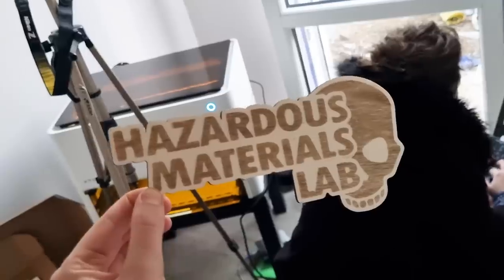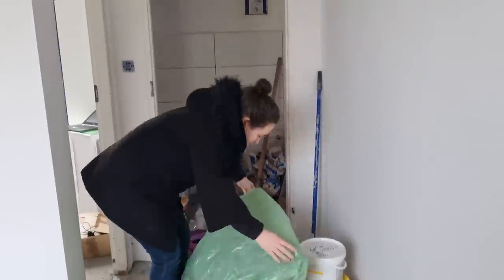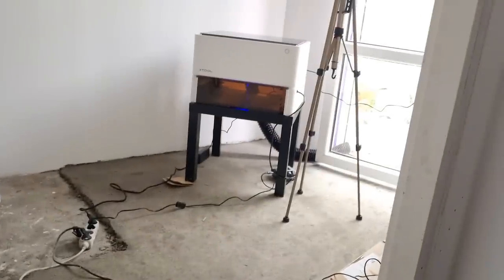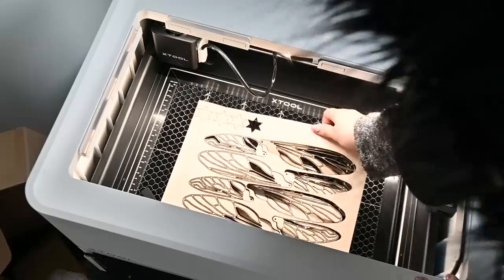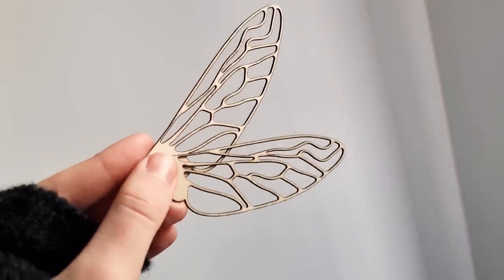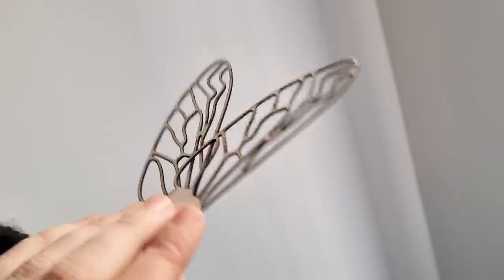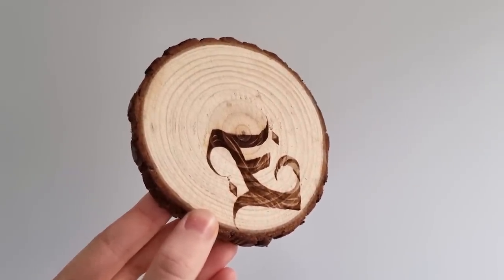The next thing I cut out was a plaque that will go onto the workshop door when we finally have a door. It's our logo for when we do resin stuff. While the machine was working we decided to make the place feel a bit more like home. From a very thin 1mm plywood I am cutting out the wings for our wasp girl — this is something I don't think a 3D printer would be capable of doing so precisely and fast. The outline is about 1.5mm thin so we can get that filigree vibe of insect wings. I cut four pieces out of each big and small wing and they turned out great. I also used the laser mode to make a custom stand for our doll with a wood slice and put our logo on it.